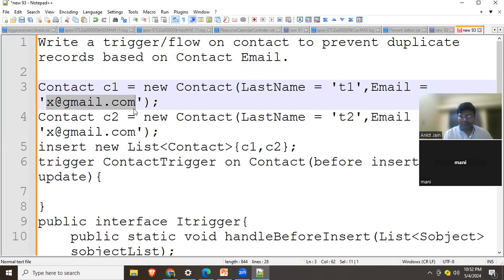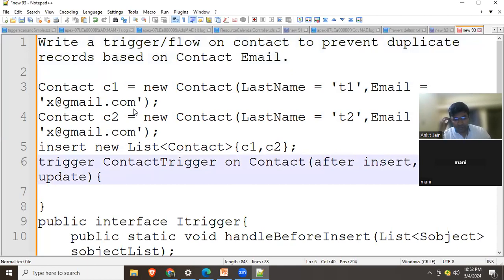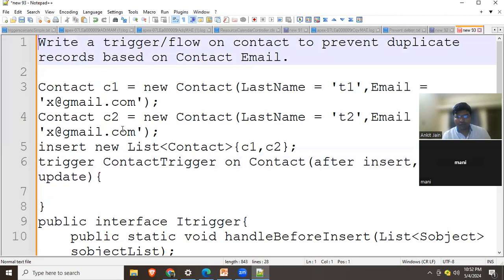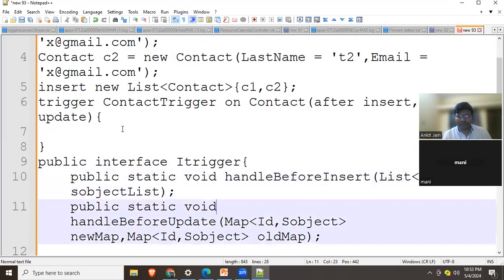So if we do it in after, we'll try to commit, and then when we query the database, both the records will be visible and our logic would be right, as both the records are coming in. Otherwise, I will have to iterate through this list, find the duplicates from this list, and then again do a query and check. Personally, I feel after insert should be fine for this, because I have to write the logic only one time.